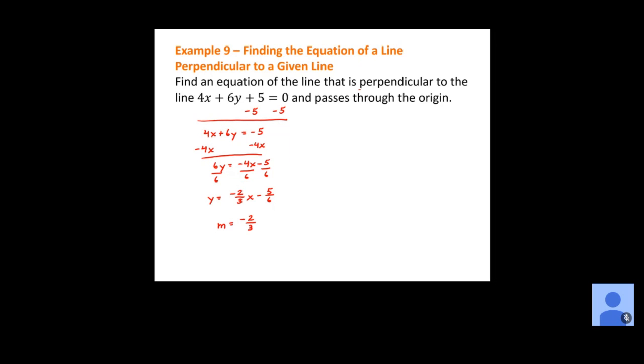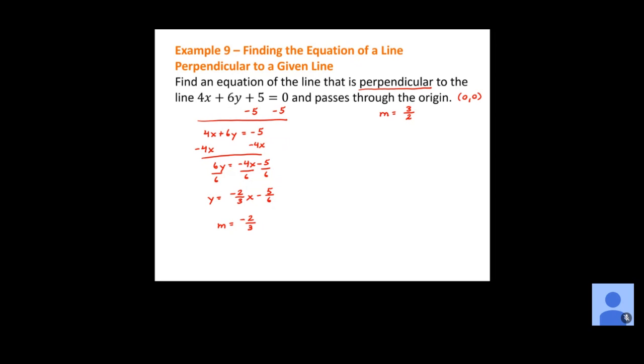Remember this time, though, we're trying to find the equation of a line that's perpendicular to that line, which means the slope of the line we care about is going to be the opposite reciprocal. Well, that means it needs to be positive, and the reciprocal of 2/3 is going to be 3/2. So our slope is going to be a positive 3/2. Now, once we have a slope, the other thing we need is a point. Well, they don't give us an ordered pair this time, but they do tell us that we want this to go through the origin. Well, the origin is the point 0, 0. So now we do have a point at 0, 0.